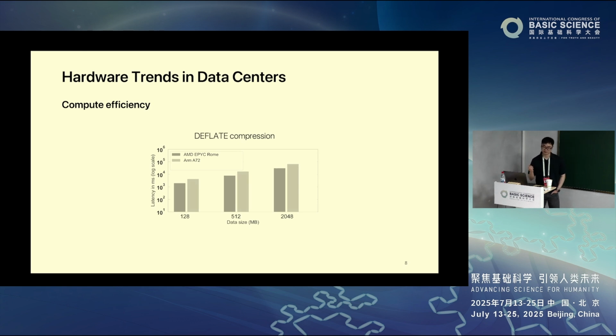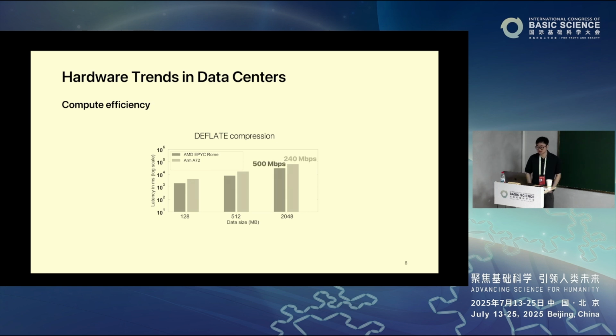If we compress, we only need 500 gigabytes. And we can also use compression to improve the I/O performance, because we can reduce the network traffic. So this figure shows the result. The x-axis shows different data sizes, and the y-axis shows the latency, the time it takes to compress the corresponding data size.